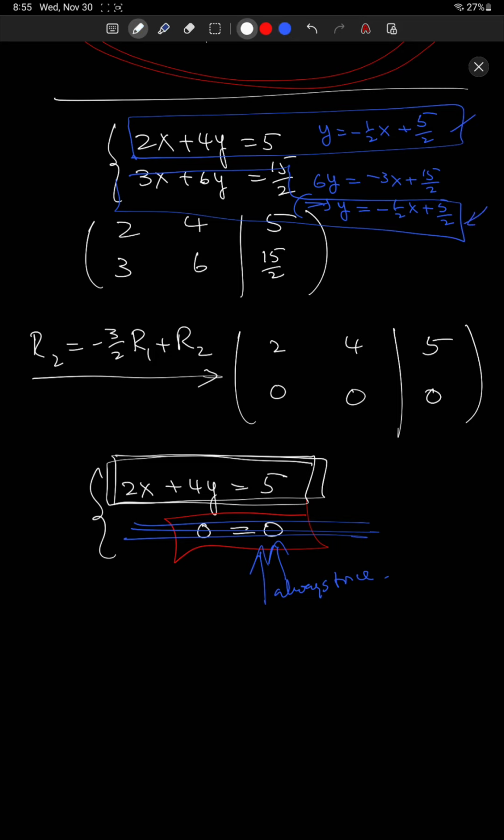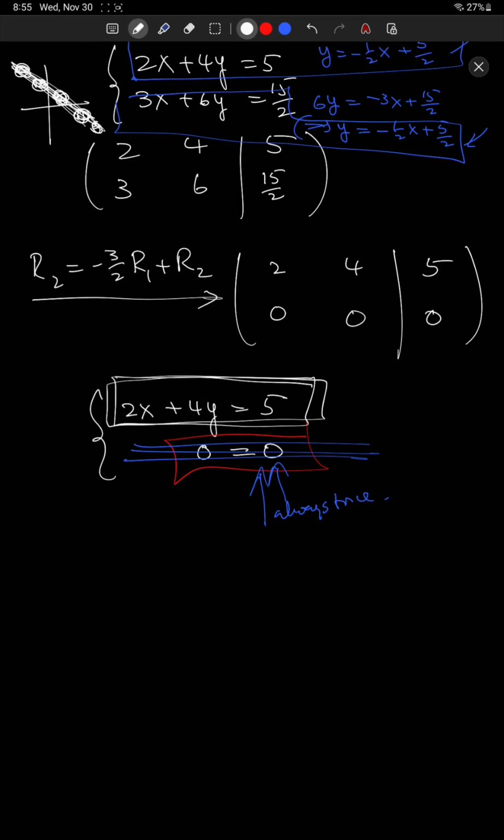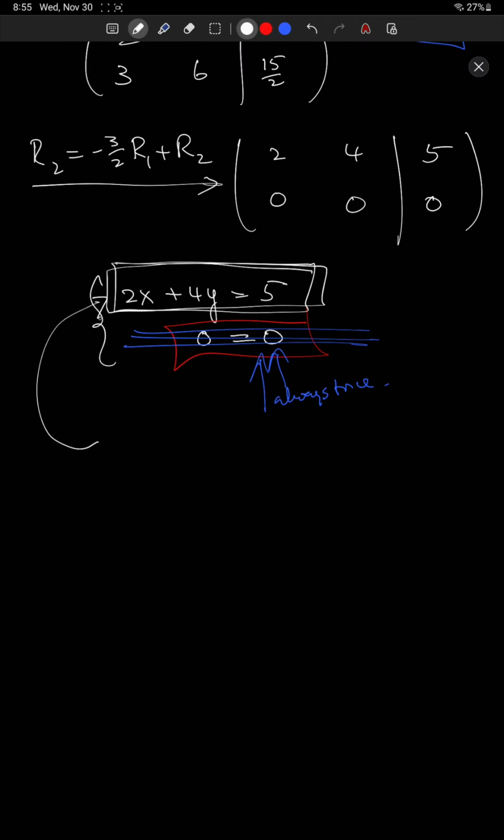So what we're solving for here is the intersection of these two lines, but these two lines are actually the same line. So where do they intersect? They intersect everywhere that lives on the line because they're the same line, right? So the solution is going to be every x comma y that lives on this single line, all right? In other words, it's every x comma y that satisfies this equation down here, okay?